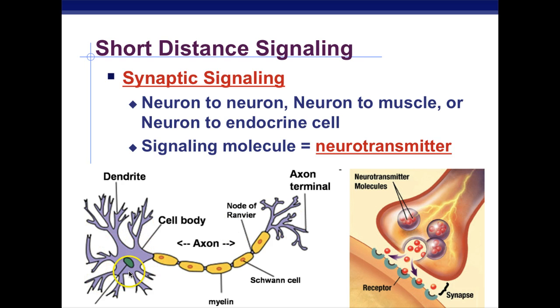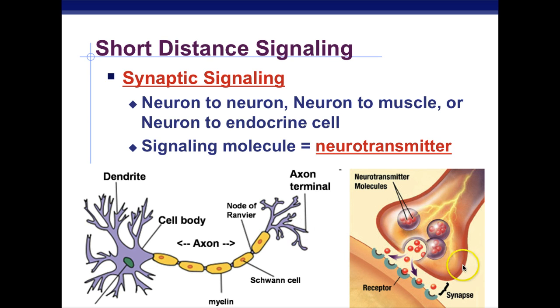So you've got the cell body here, which is the front part of our neuron. Then we have a long area here called the axon, which sends a signal along it all the way to the end, which is called the axon terminal. And axon terminal means end of the axon. And so if we look here, we're going to zoom in.